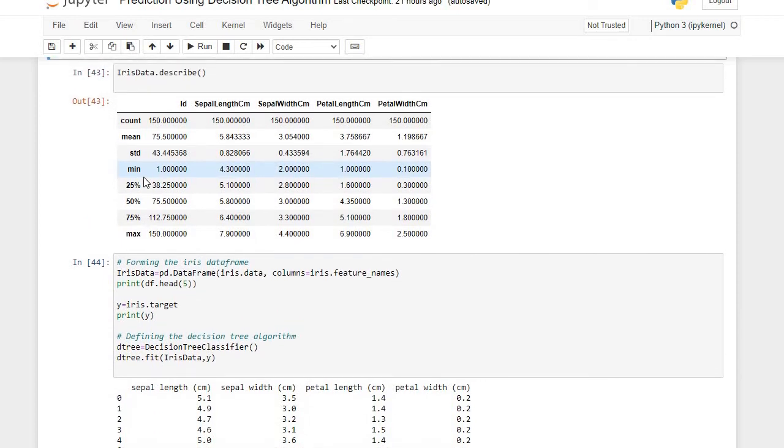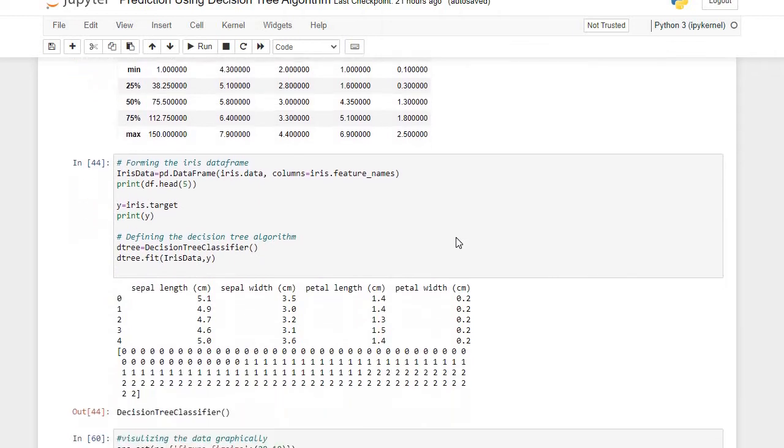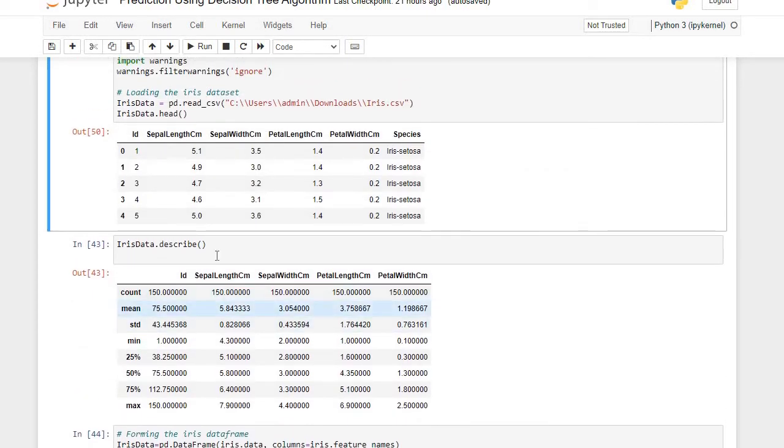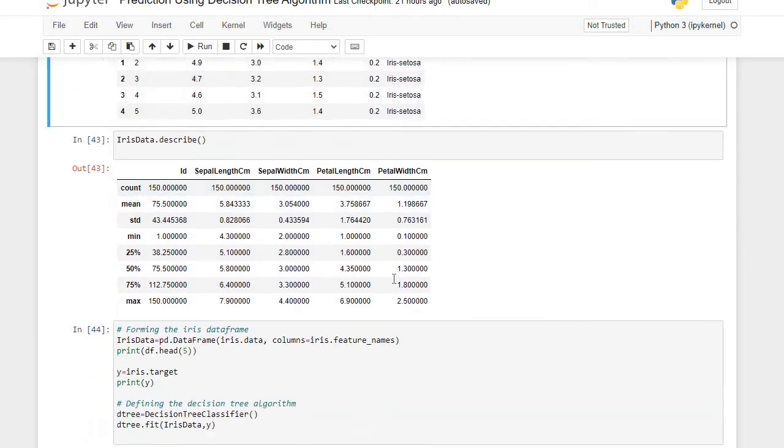After describing my data, in the count I can tell I have 150 rows. You get the mean, the standard deviation, the minimum, the 25 percent quartile, the half percentile, the 75 percent quartile, and the maximum. You see all this in the data for the sepal length, sepal width, and petal width.